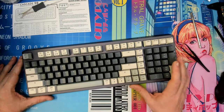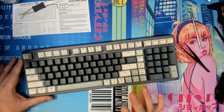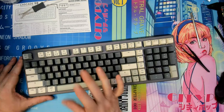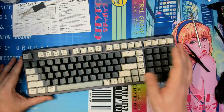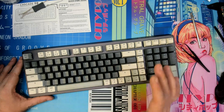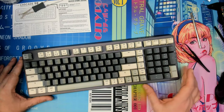So let's talk about that. We saw the keycaps on there. It's not very promising. $160, I'm going to expect something a little better quality. This whole aluminum steel plate top, I'm not sure what that's about. It says you can interchange them, but there's nowhere on the site that I saw any aluminum plates or PC plates or any different materials.